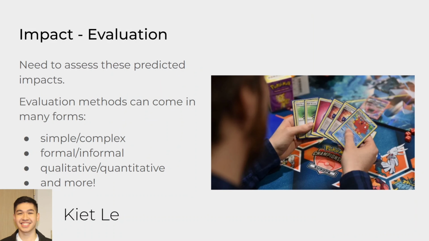And now, once you've predicted the impacts, you have to evaluate these impacts. Not all impacts are even that important. For example, if you have some noise, but it's not that loud, then obviously that's not that significant. So you don't have to worry about that. And maybe you have air pollution, but if it's a very small amount of air pollution, then that isn't that significant either. So when it comes to the evaluation methods, they can be simple or complex, formal, informal, qualitative, quantitative, and more.